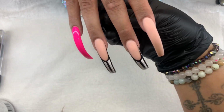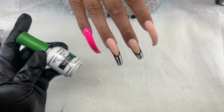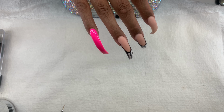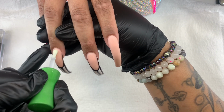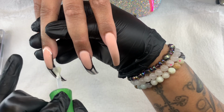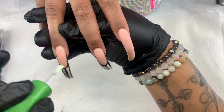And now that those nails are done, all of my clients have been in love with the glow in the dark top coat. It is the spring and summer months, so of course we want to have a little more fun with our nails, and my clients absolutely love this glow in the dark top coat. So I'm going in and applying that right over all of the nails that I have applied the gel polish to, and then the fun part will start: the flowers.